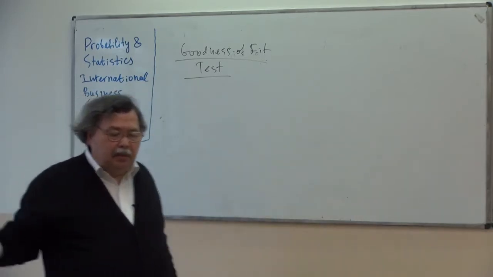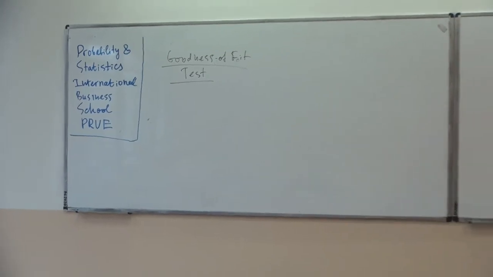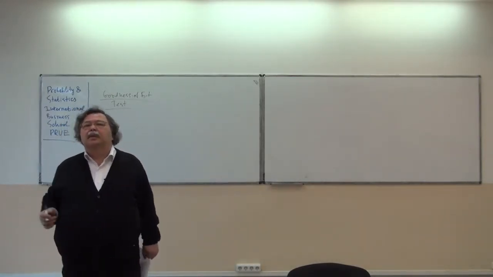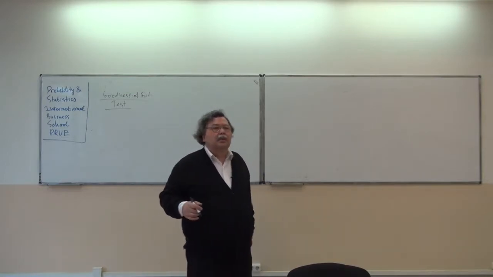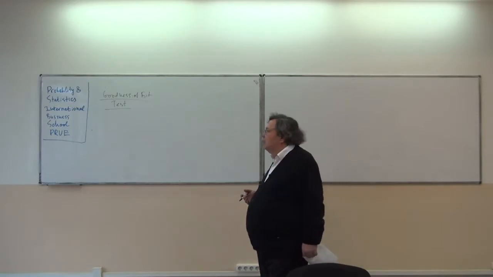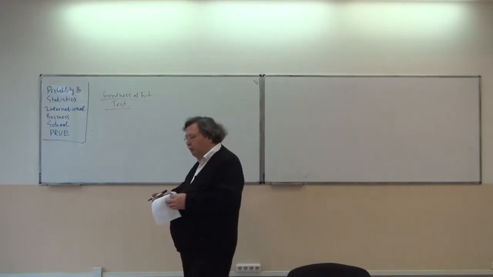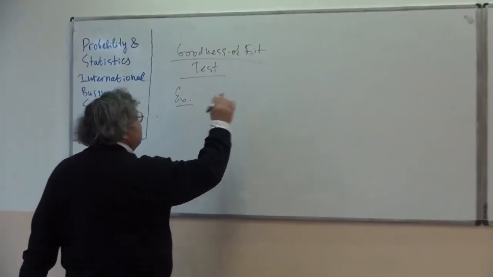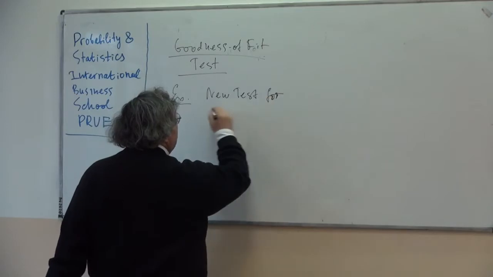Well, suppose we deal with a population where we observe some variable x. We may make some assumptions on the distribution law. So, for example, we can suggest that maybe this population variable is distributed according to the normal law, or some other law. Now, the important question is, how do we make a judgment on whether this variable actually follows this suggested law or not? Or how well this hypothesized law describes the variable. All right, let's take this example. Let's just imagine this situation. A new test for school children.